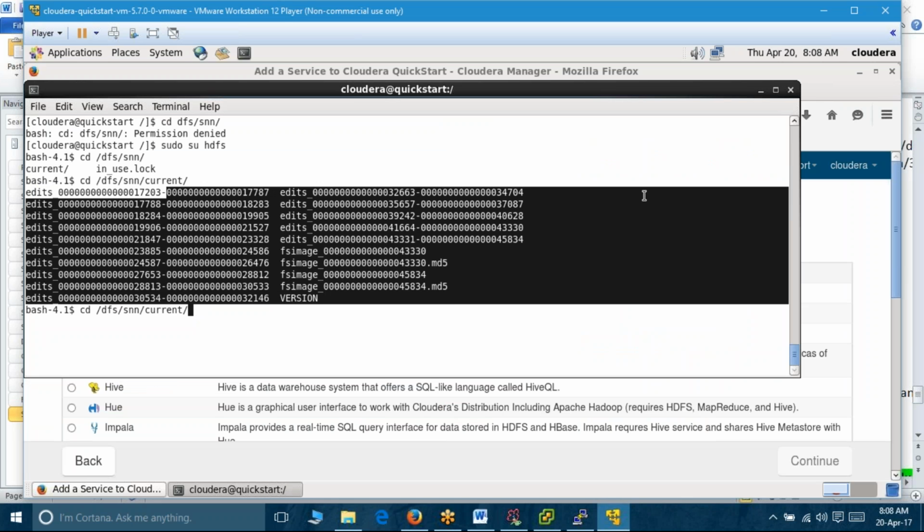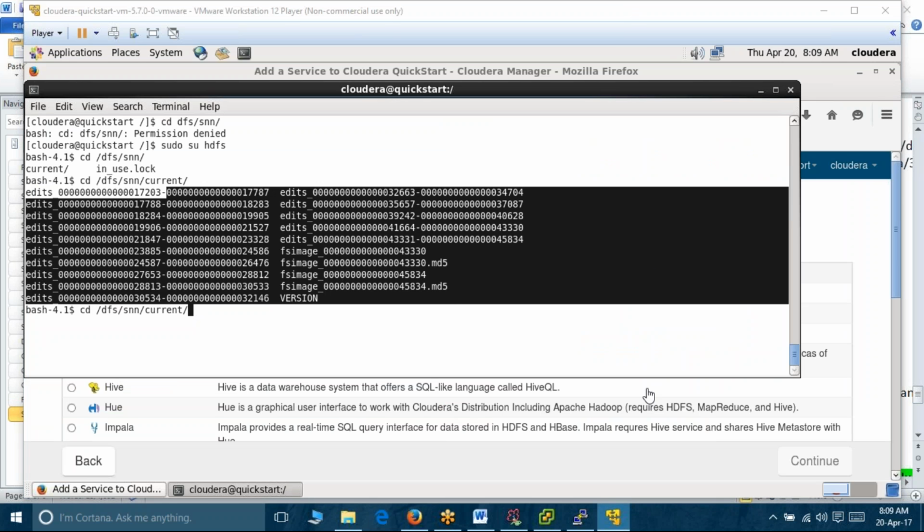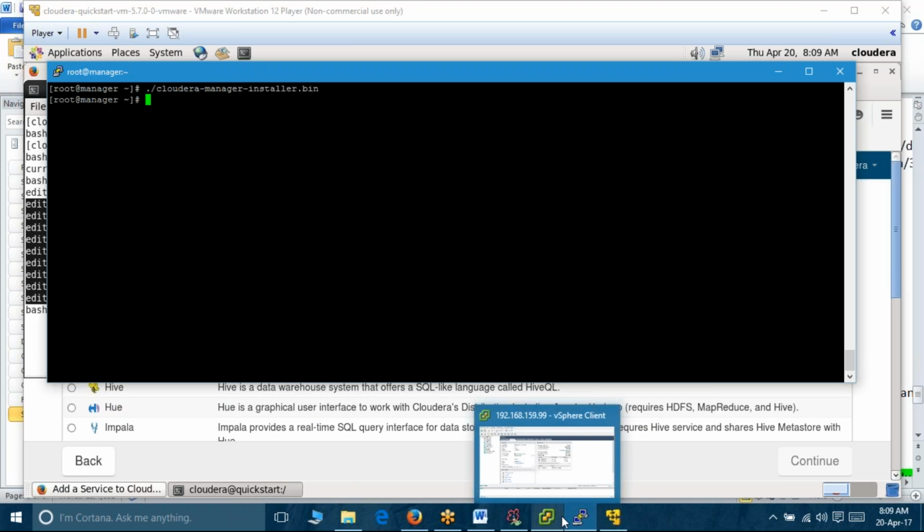Are you able to listen to me, friends? Yeah. So the question is, why are we doing it almost now? I mean, why are we not doing it at the time of installation, of setting up the name node? No, because at that time we haven't given the directory structure where this file system image and the edit log files need to be written. We haven't given it till now.